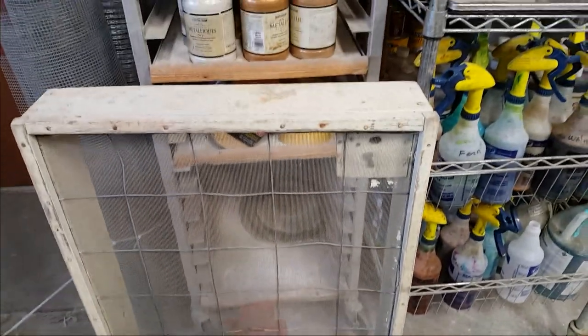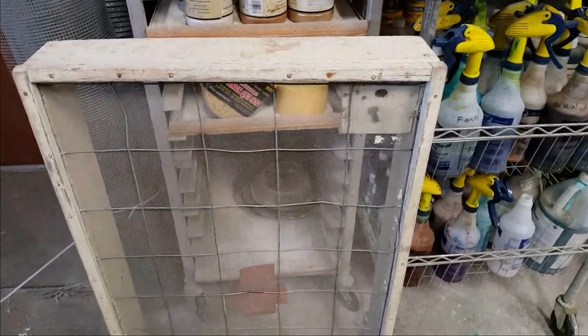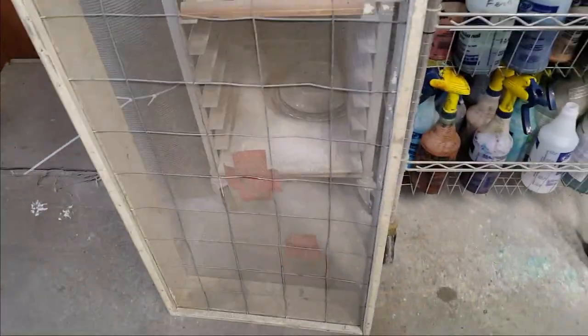This here is just a home-built screen for screening sand when you want to screen your sand for the leaves. I just prop that up on a couple 4x4s on either end and throw the sand in and give it a couple shakes. Doesn't take me long to fill up a 5-gallon pail full of sifted sand. Comes in really handy.